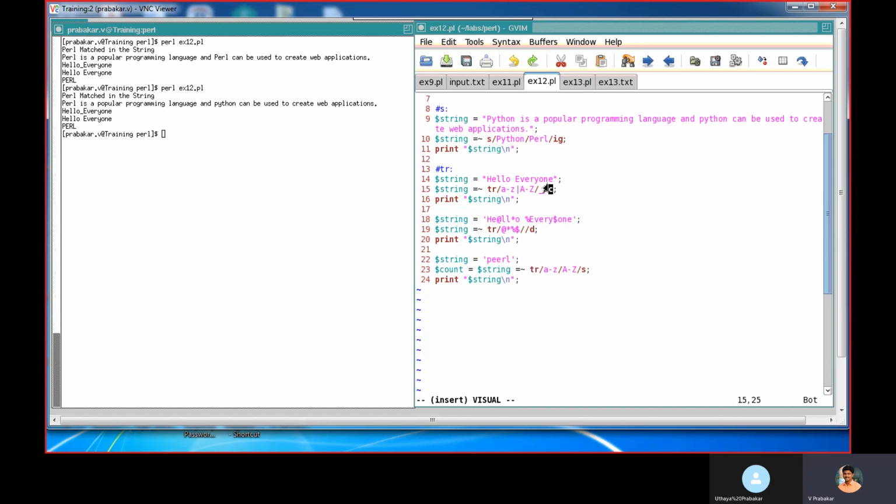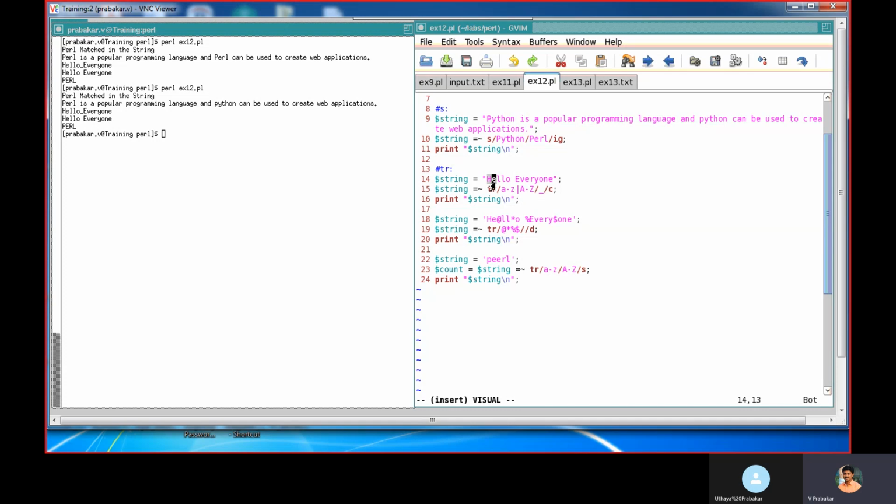When you represent C, translate all the characters not specified. That means here I mentioned the range A to Z, lowercase a to z, or uppercase A to Z. So it will check for not specified.